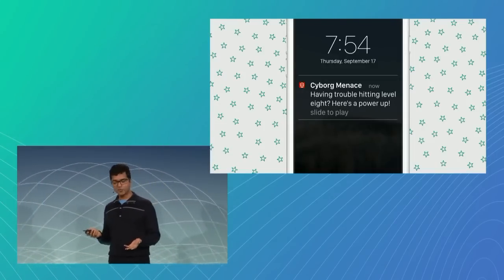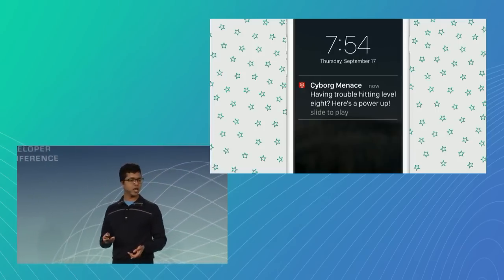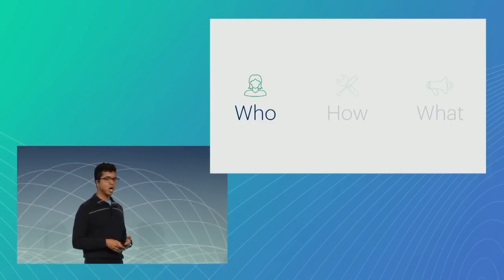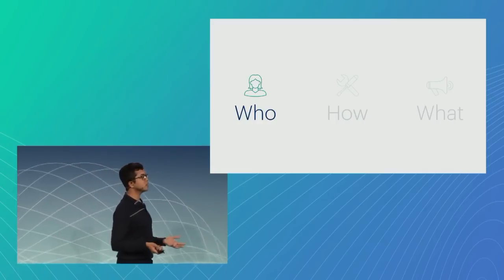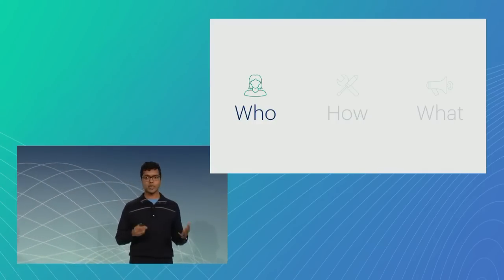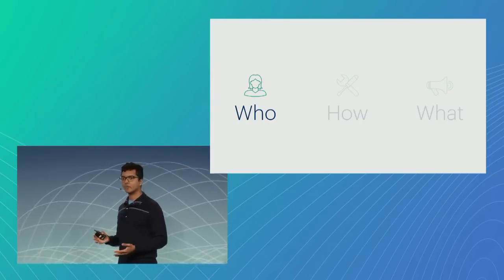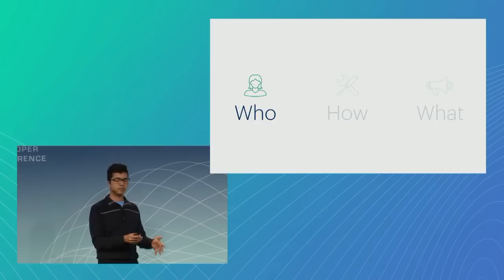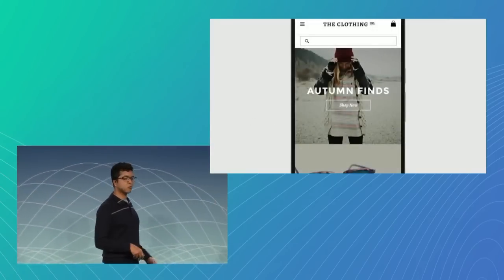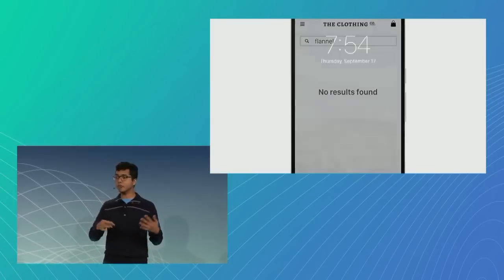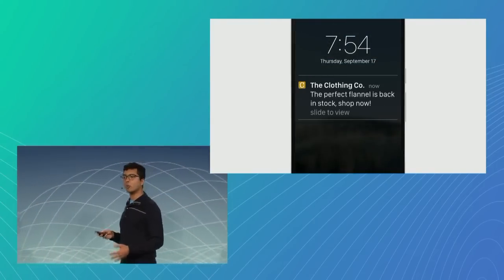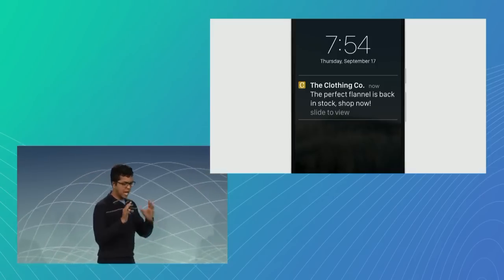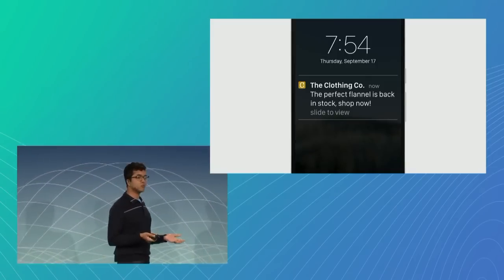So let's dive into the product. To do this, we're going to talk about the who, the how, and the what. So who can you send a push notification to? Push notifications with Facebook Analytics for Apps relies entirely on the app events we talked about earlier — that is, the actions that people are taking in your app. Based on those actions, you can create audience segments and then target push notifications based on those audience segments. So for example, if I was searching for my favorite flannel shirt and I saw that it was out of stock, it would be really useful if I could get a push notification when that shirt was back in stock. As the developer or marketer, you would accomplish this by capturing an action — in this case, add flannel shirt to cart — and then sending a push notification based on that criteria.